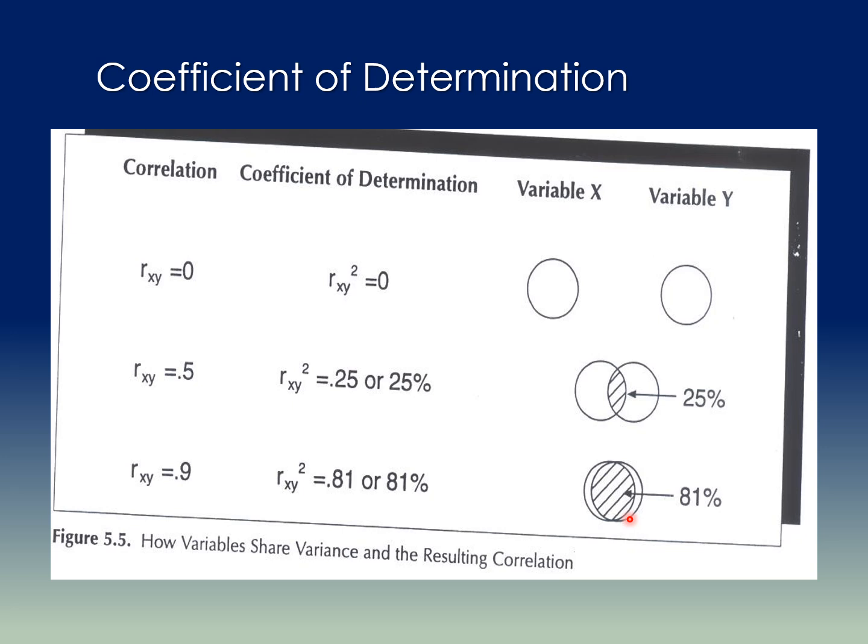There's something that those two variables share, that if I have a value of x, I can predict the 81% of the change in y. Now, the hard part is, what exactly do these two variables share? This is one of the weirdest things, and one of the things in statistics that is not explained very well.